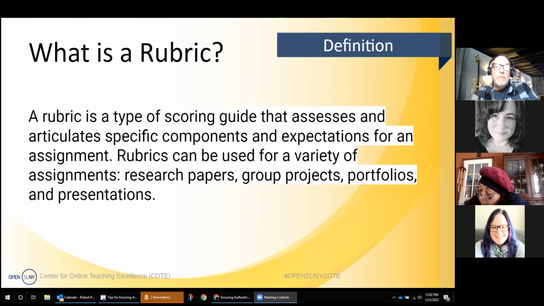But here, expectations. For those of you who have taught online for a while, I'm sure you understand that clarity of expectations for students is paramount in instructional design, because they have access to the computer, they have access to their screens. And so the more clarity we can provide for them, the fewer questions they'll have, and the more efficient they'll be in meeting your expectations. So let's just get to it.